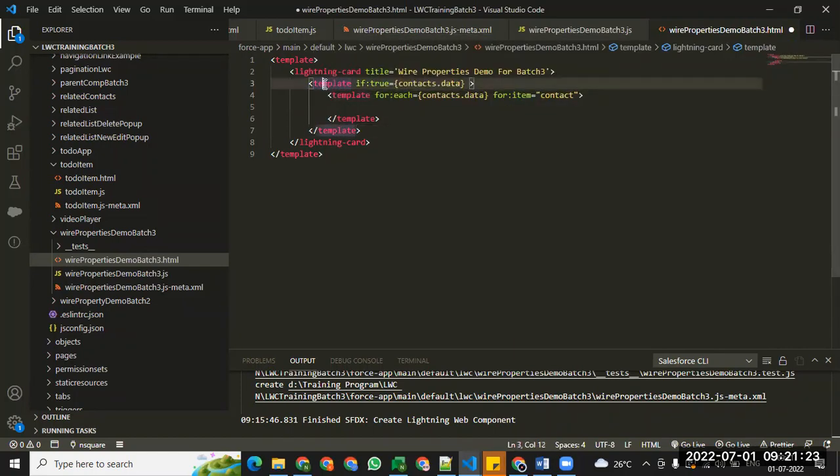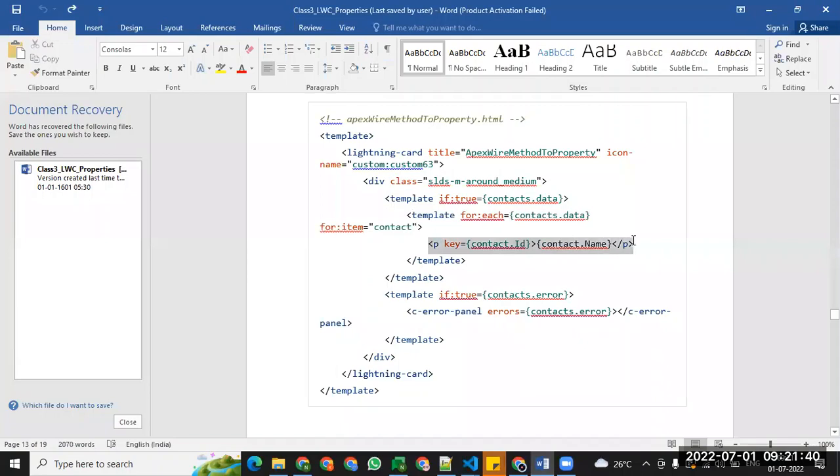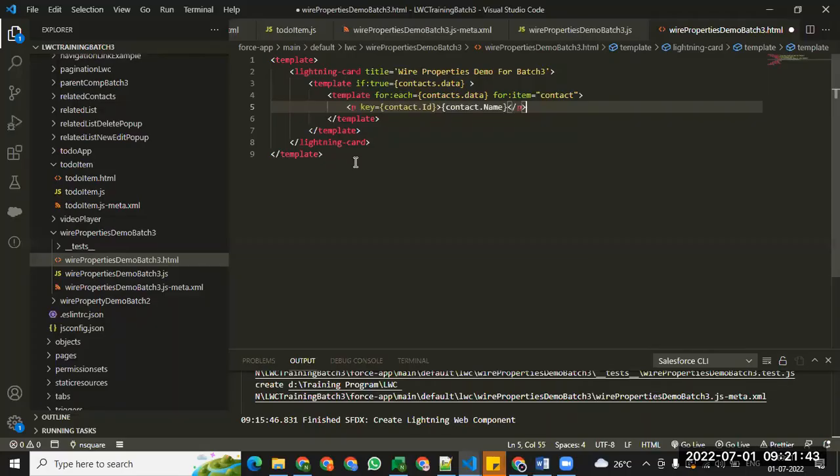If contacts has nothing, this particular area will not render. This is the template where we will be iterating on the contact list. Now let's see what we have here. We have just taken a simple p with contacts.name. As we know, we need to mention the key for each.